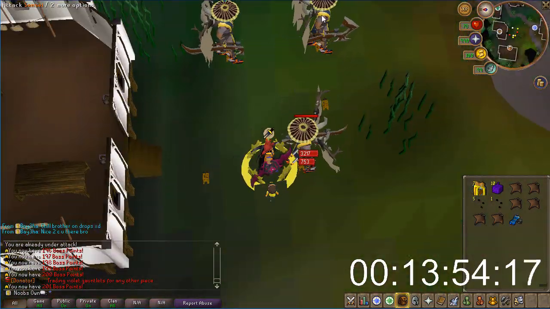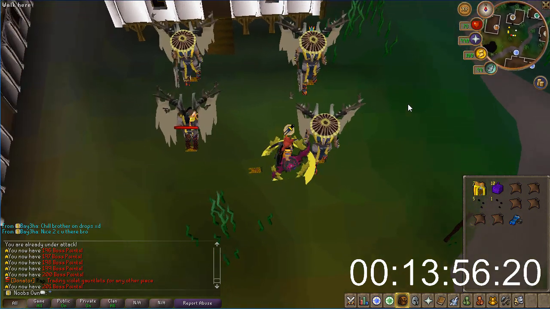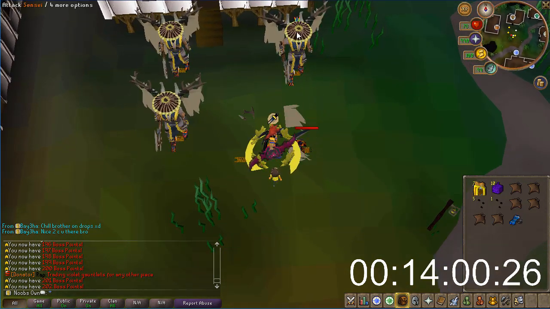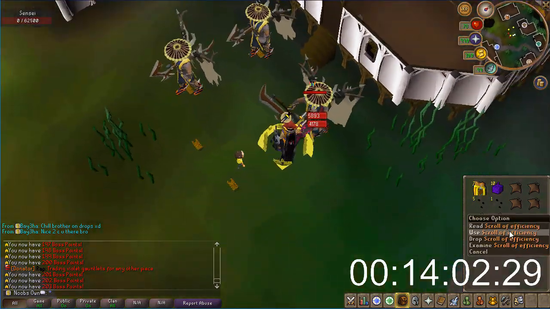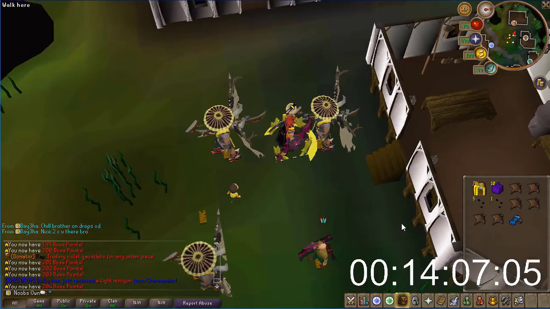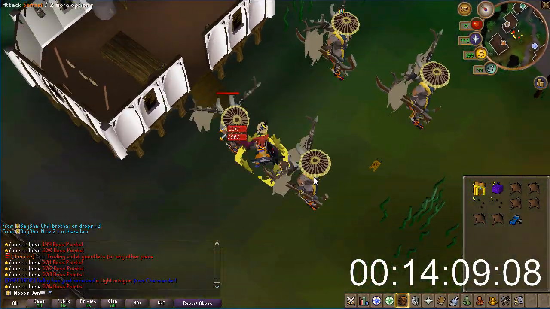And there we go, that's another 50 kills done. We got a bit more lucky this time around. We got 1 or 2 more donator boxes, 3 more pet mystery boxes, and we also got a scroll of efficiency this time around. So yeah, that is very nice. That is used to upgrade some weapons and armor. So yeah, that's great.